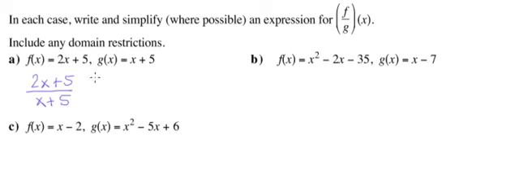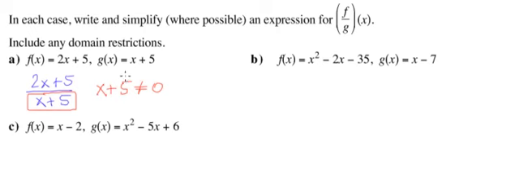And they want to know if there are any domain restrictions. The domain restrictions come from the denominator. Anytime you're dividing by something, that something is not allowed to be 0. And so we're looking at this and saying, you, x plus 5, you better not go to 0. If you do, we get something divided by 0, and if you ever divide by 0, the universe explodes. You can't do that at all, and we're not going to show you how next year either. We seriously can't.